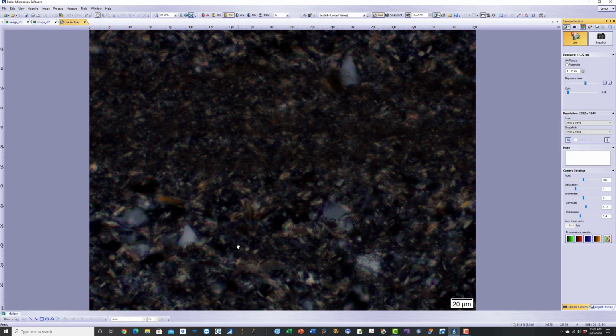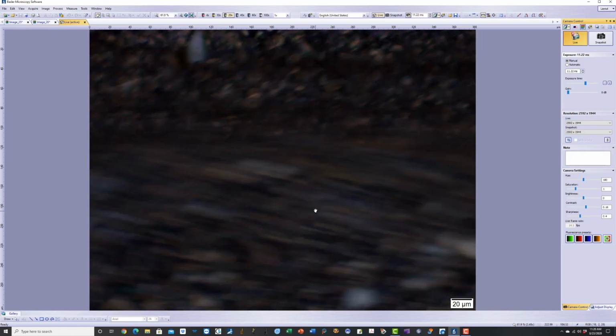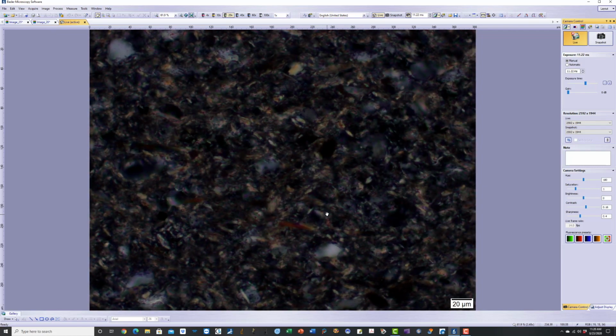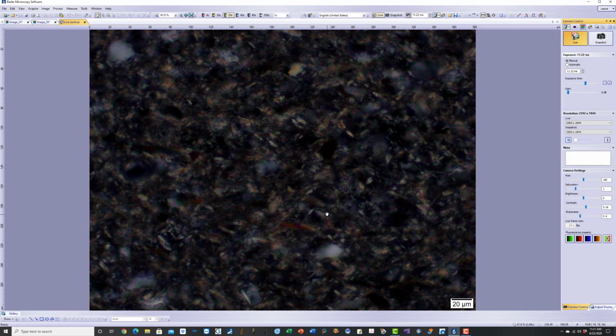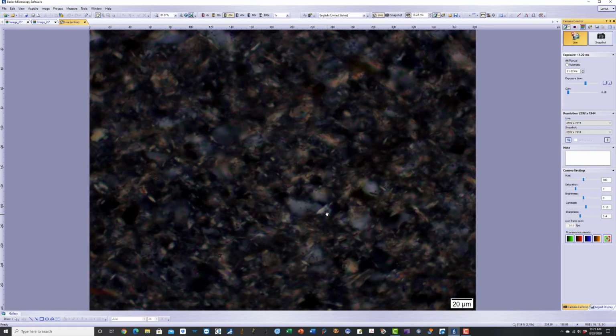Here you can see the fine-grained clay with platy cleavage and the silt size quartz. Mixture of muscovite, biotite and different clay minerals, kaolinite, illite, and also mixed with some fine-grained calcite.